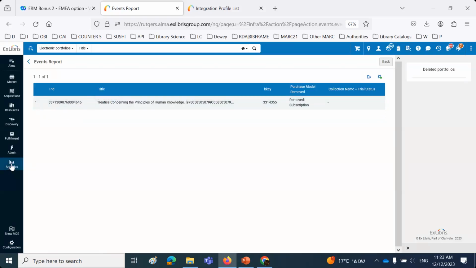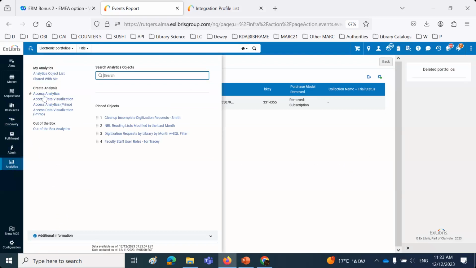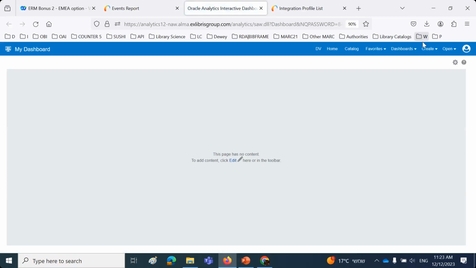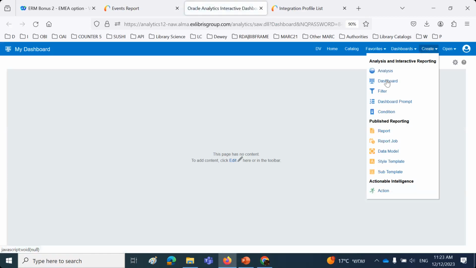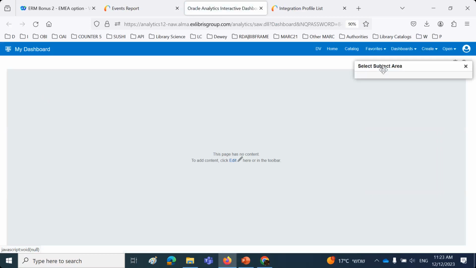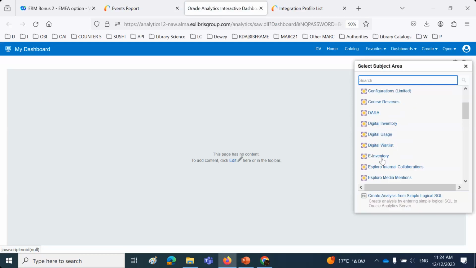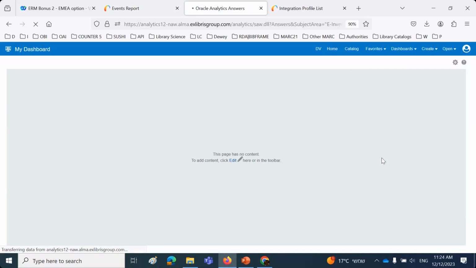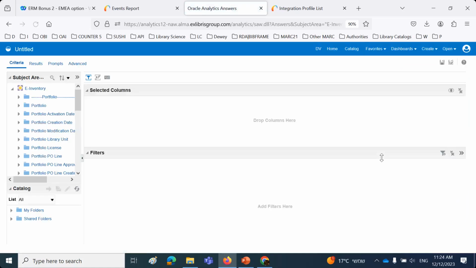Let's check this out. Of course we can't search Alma now because it's deleted. However, as we all know, deleted entities do exist in Alma Analytics. So here we'll go to the e-inventory subject area and look for that portfolio.